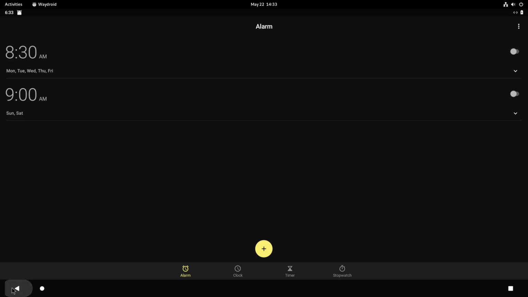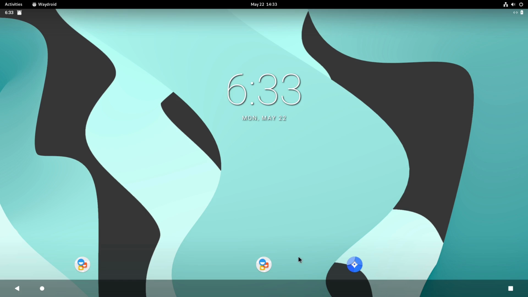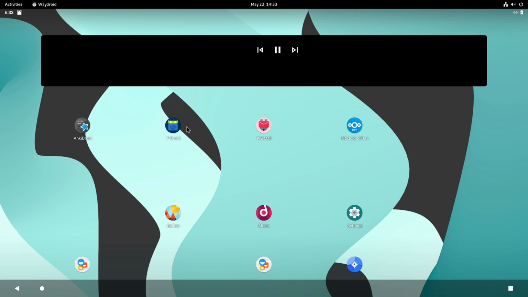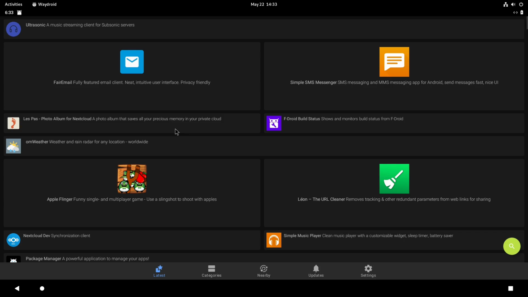This is what I use day to day on my device, so I didn't really notice any real difference. Of course, we have our browser installed there. And let me slide on over to this screen. So I installed F-Droid, which is a good free and open source software repository. So if you wanted to download anything else, you can go ahead and do it here.